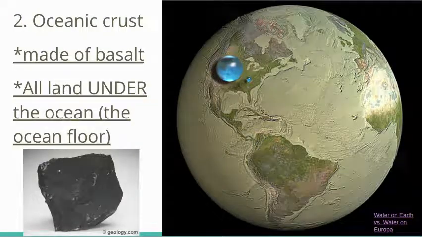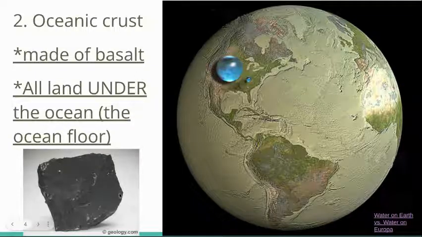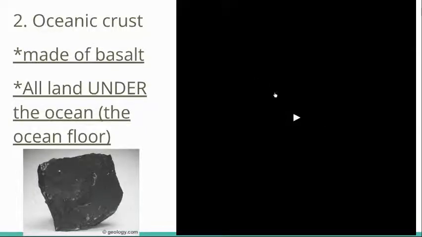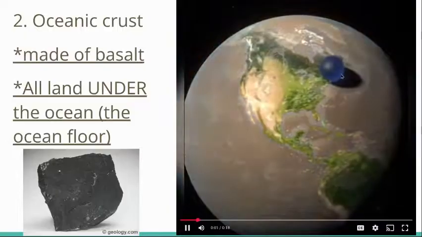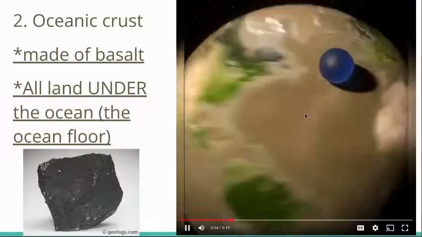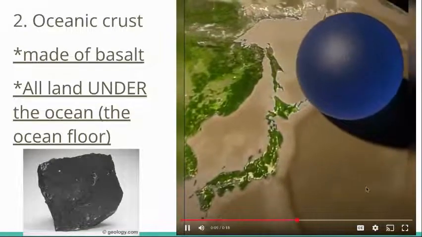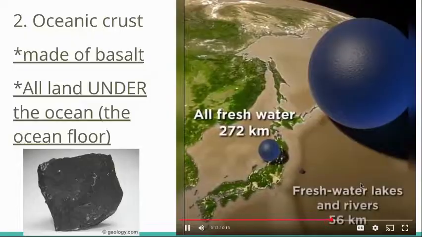The next type of rock we're going to talk about is oceanic crust. So this is made out of a different type of rock. This is an extrusive igneous rock called basalt. This is what basalt looks like over here. It's not very spectacular. It's a denser type of rock, a little bit darker, and it's formed on the ocean floor. And the oceanic crust is basically all the land that exists underneath the ocean. So if you were to kind of suck up all of the water out of the Earth, which this video is doing right over here, what's left over here would just be the oceanic crust. Of course, the continents are the continental crust, and then we have the oceanic crust underneath that, mostly made out of basalt, like we talked about.